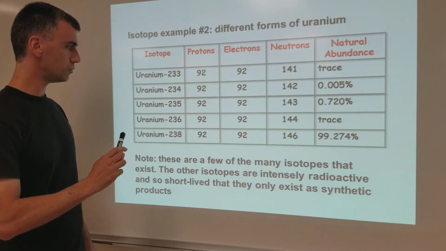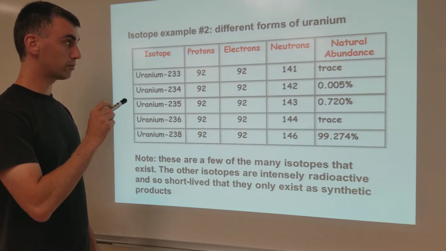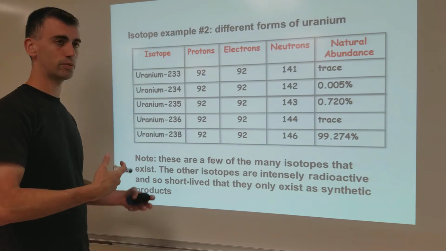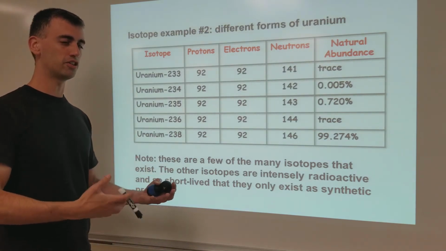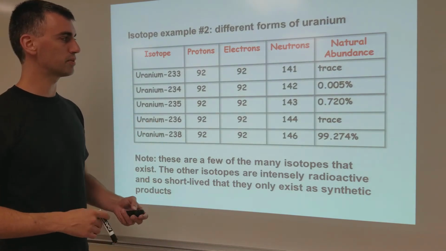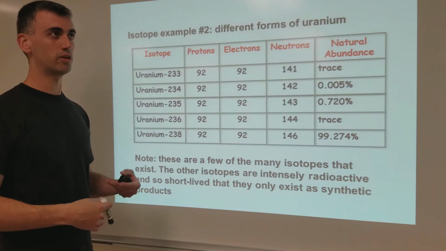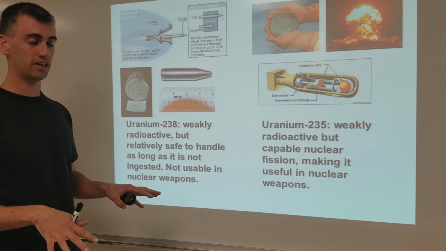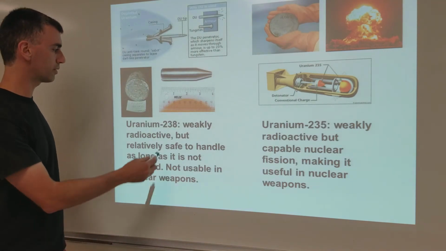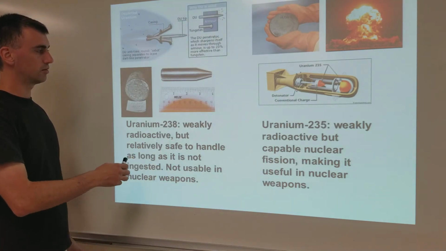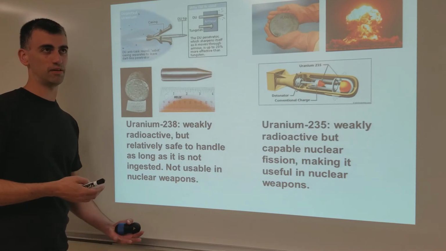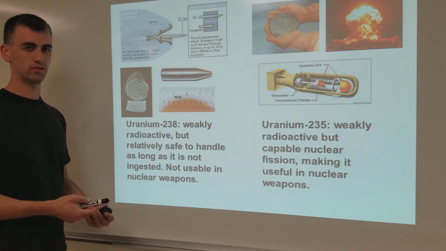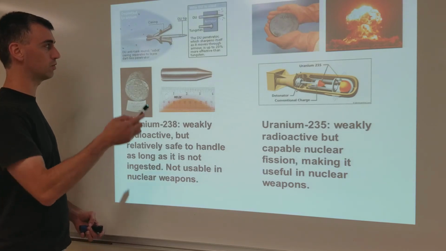Now, uranium isotopes, like any other isotope, are going to have very similar chemical reactivity. If it reacts with one element or another, you can generally say the same for all the different isotopes, but they may not behave the same when it comes to radioactive stuff. And so there are different kinds of uranium used for different things, with uranium-238 being similar to cadmium or other heavy metals in that you really wouldn't want to touch it or spend too much time around it, but at least it won't set off a bomb.